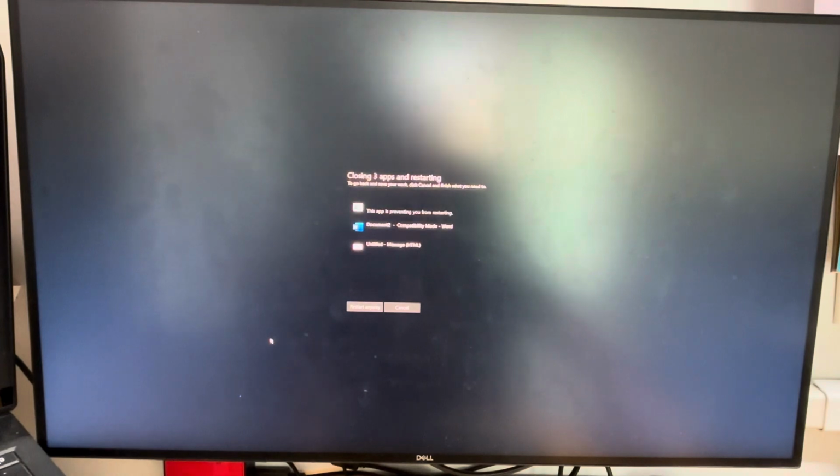Restart. And when it comes up, it starts working again. It reboots pretty fast. I was going to just pause it here, but I want you to see this is unedited and it does work.